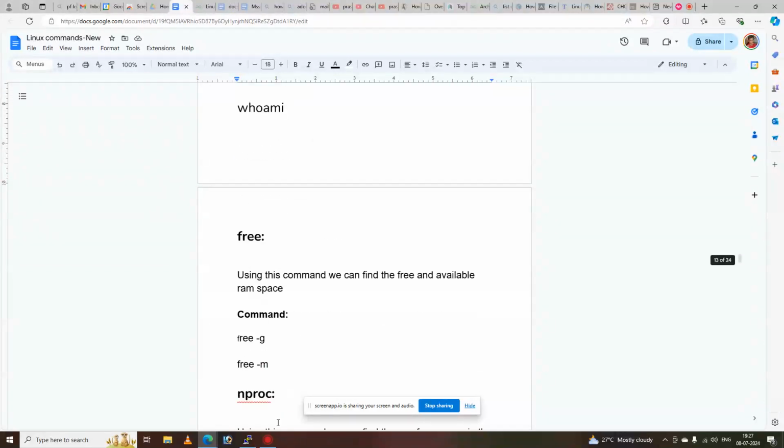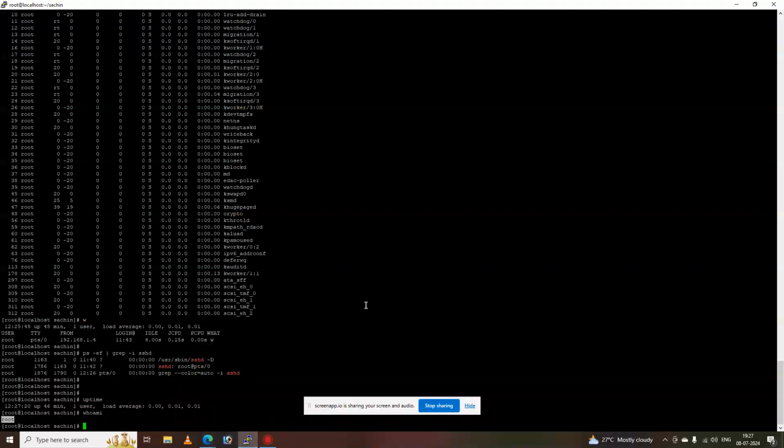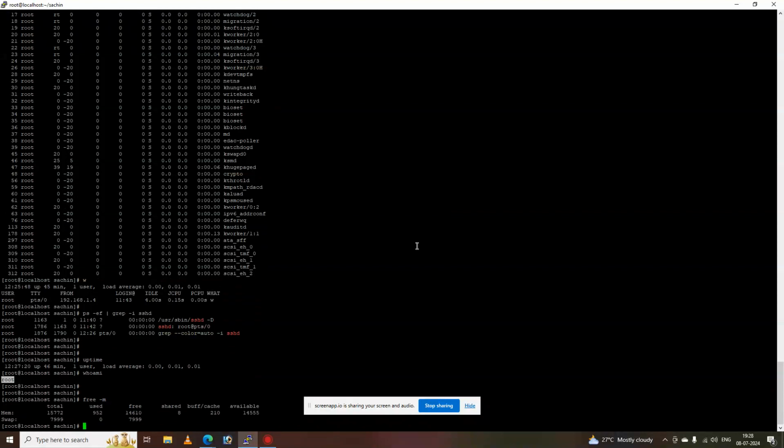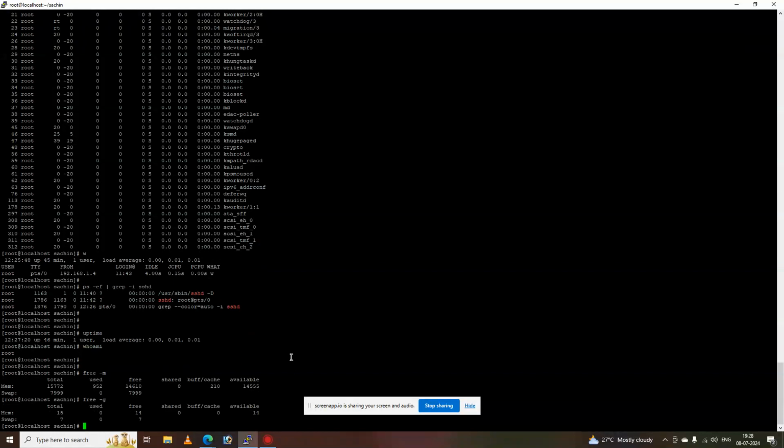So next one is free. Using the free command, we can find the current available memory and total memory. Everything we can see. If we want to see those details in MB format, then we need to run free -m. So in MB it will show total size, used, shared, free, everything is showing. If we want to see these details in GB, then I need to run free -g.